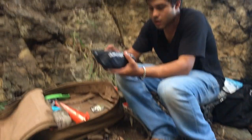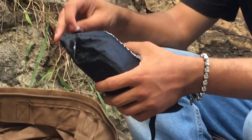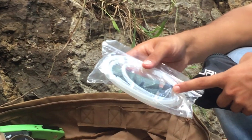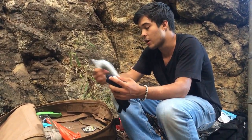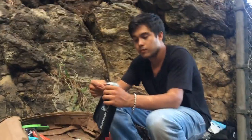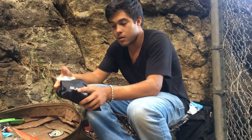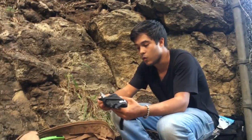Boom. Here's my survivor filter. This thing filters up to 100,000 liters. And I love this one because you don't have to bend over into the water. It floats, so it's not going to sink. It's a pump filter, so you can pump it straight into my Jetboil or straight into my Hydro Flask. And honestly, we tried it. We were at one of these streams. Hawaii's streams are known to have lots of bacteria in them. We drank it straight from the stream after pumping it, and it tastes better than bottled water. It tasted beautiful. It actually has some minerals inside of it to add taste to the water.